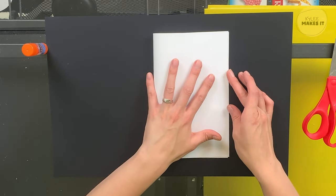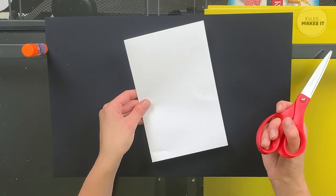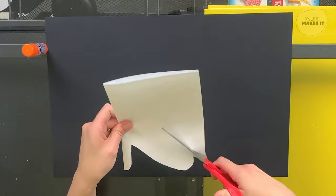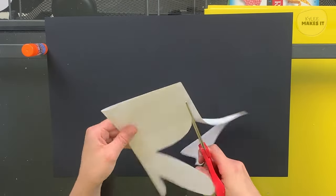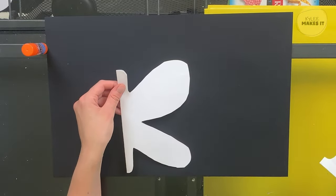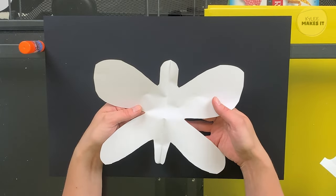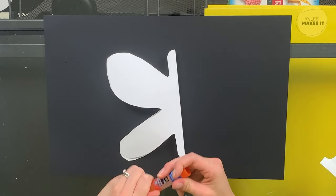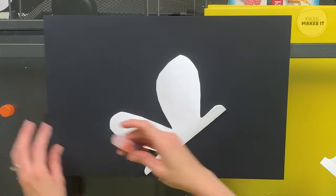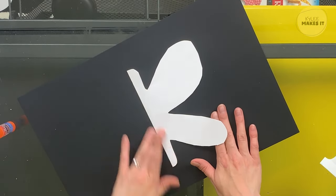Start by folding your white paper in half. Cut out one side of your bug shape. Ta-da! Now, when you open that up, it will be the full canvas for your bug. But until we're ready to paint, we're just gonna glue one side down to our construction paper. This will make a great canvas for when we're ready to do our painting.